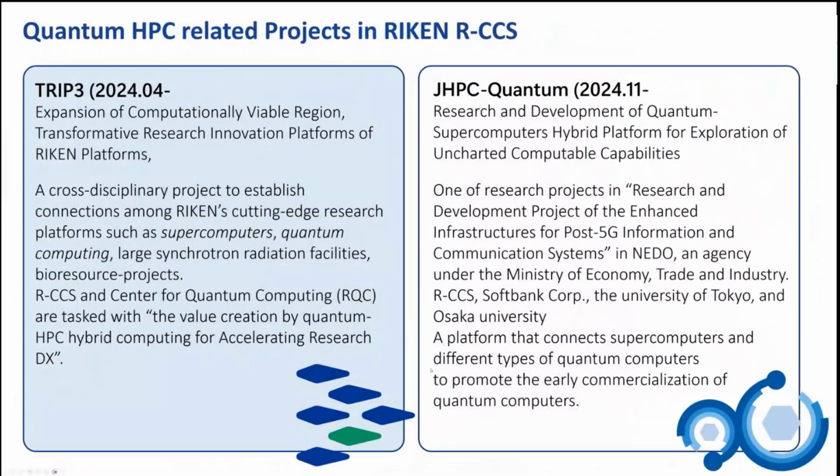We are conducting two different projects. One is RIKEN's internal project, which connects the supercomputer Fugaku and RIKEN's quantum computer. The other involves several universities and companies. It connects the supercomputer Fugaku, several university supercomputers and commercial quantum computers. The purpose of this project is to enhance the early commercialization of quantum computers.